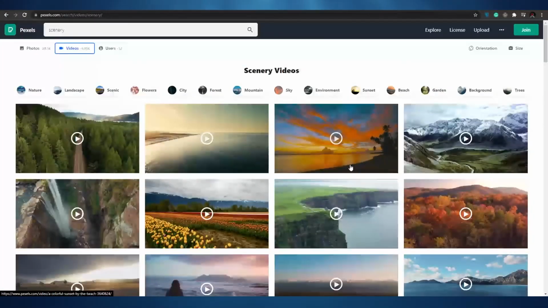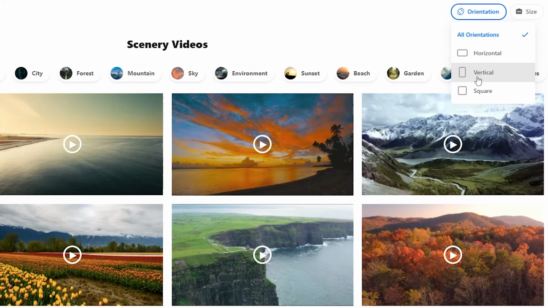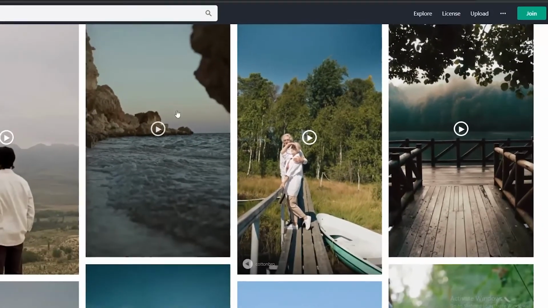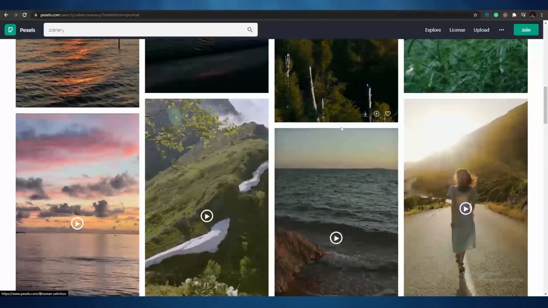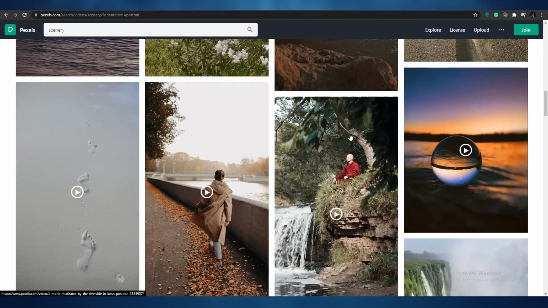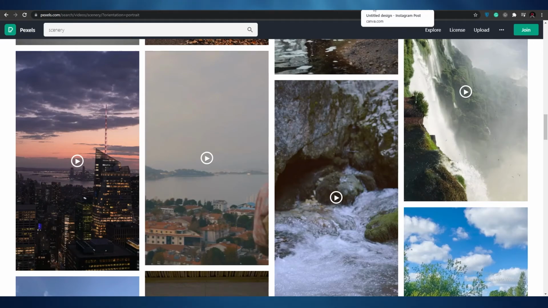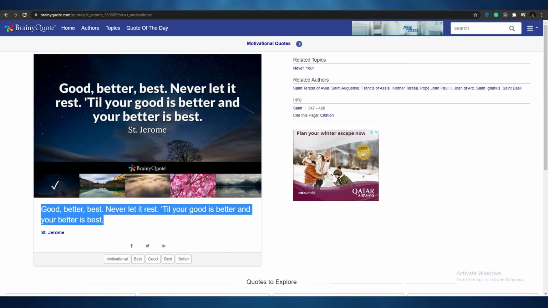Now, what if you wanted a video that was in vertical form, in a different orientation? What you can do is come over here and click on vertical orientation, and then you can just simply download these videos as they are. And then once you have downloaded them, you can go over to your Instagram page, upload them, and when they are uploaded, you can edit them and you can copy the posts such as these from this website.